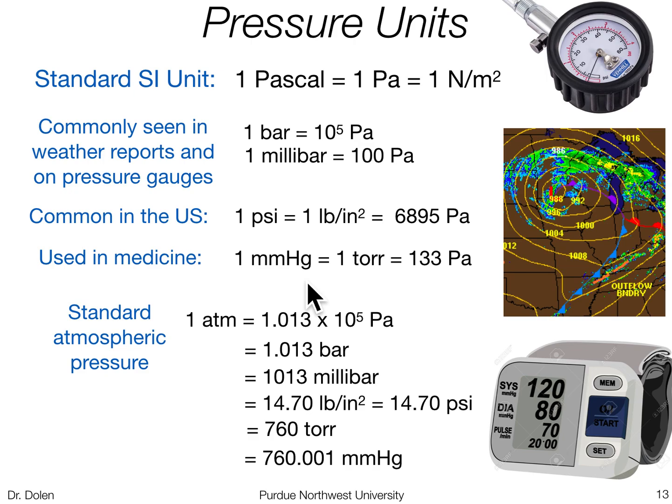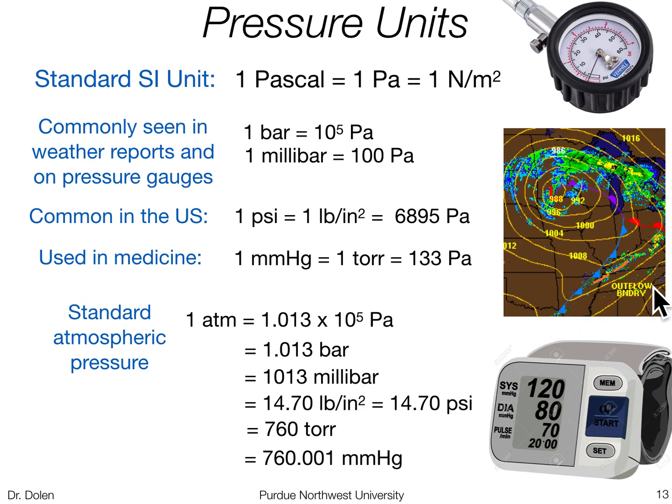And finally, since we have atmosphere and we're used to 1 atmosphere of pressure, it's also common to use 1 atmospheric pressure as a unit. We have a good mental picture of what 1 atmosphere of pressure is, because that's what the world around us is like. So 1 atmosphere is equivalent to 1.013 times 10 to the 5th pascals. 1 bar is 10 to the 5th pascals, so an atmosphere is pretty close to a bar, but not exactly 1 bar. 1 atmosphere is about 1,000 millibars.